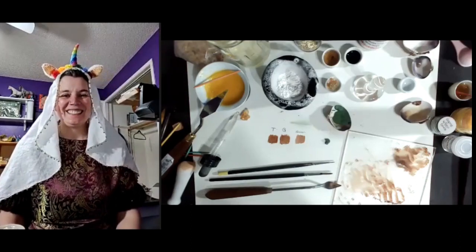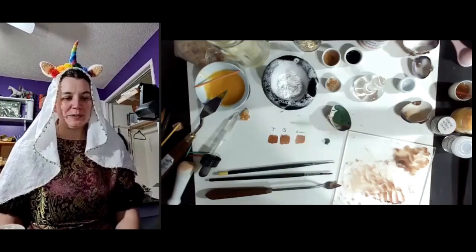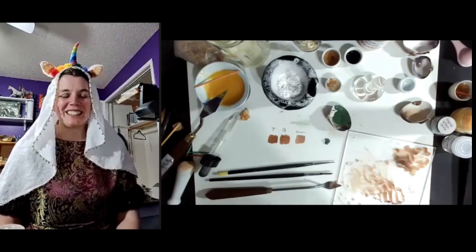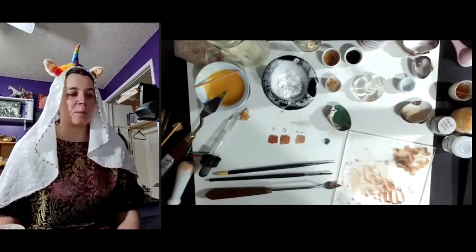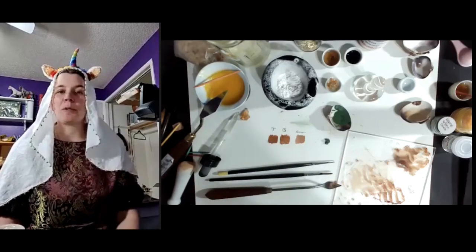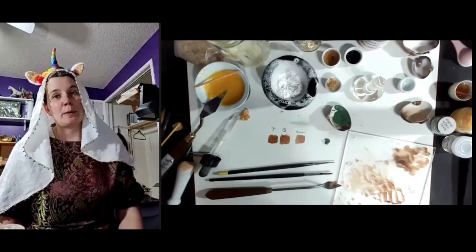I love experimenting on everything. Yes, this is going to be a very fun class to put into practice. Absolutely. And like I said, anybody who wants to experiment with some period pigments, please reach out to me and I can get you some supplies so that you can start playing around with it. Yes, and always remember, don't drink the paint water.